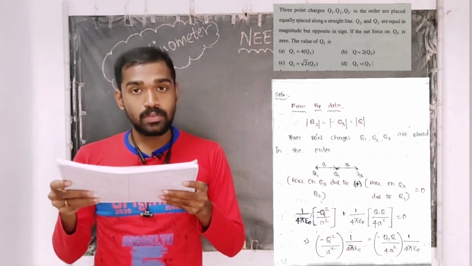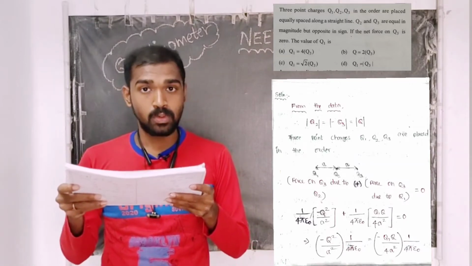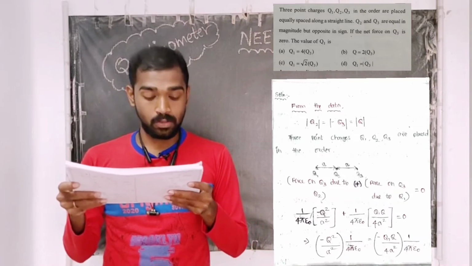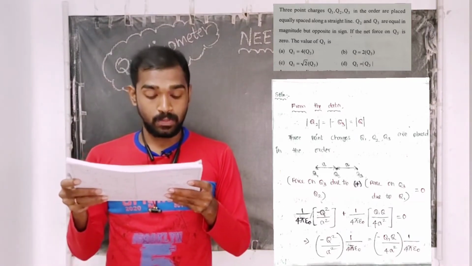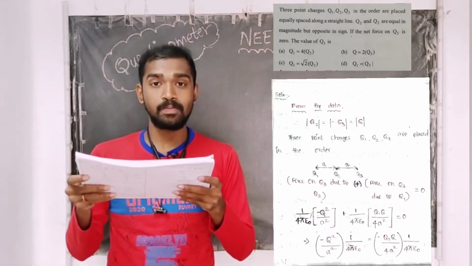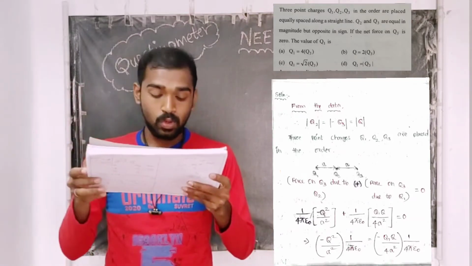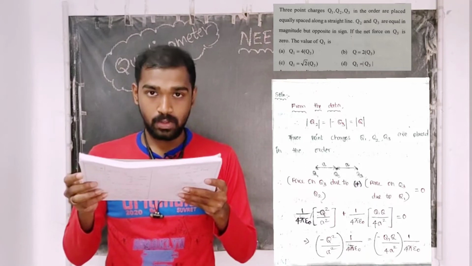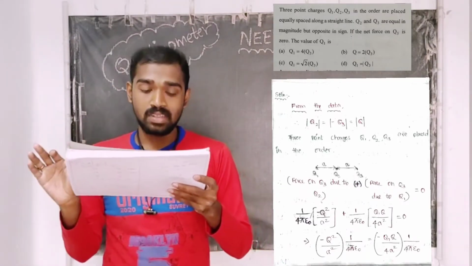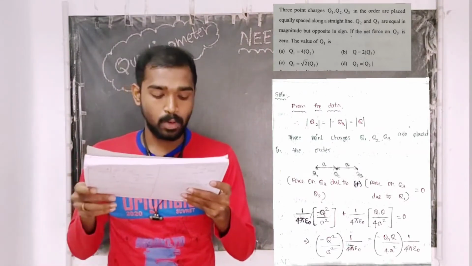So Q3 and Q2 are equal to Q, the magnitude of Q3 is Q and the magnitude of Q2 is Q, but the sign of Q3 is negative. So I have minus Q into Q, so minus Q square, so 1 by 4 pi epsilon naught into minus Q square by A square, which is according to the data, plus 1 by 4 pi epsilon naught into Q3 due to Q1. So the magnitude of Q3 is Q and the magnitude of Q1 is Q1, because they don't consider Q1 as any important part in the problem.